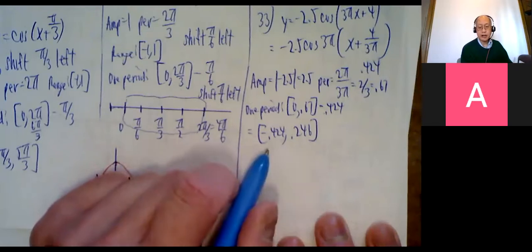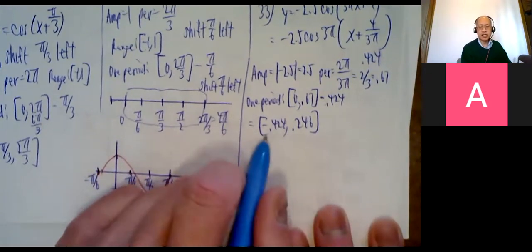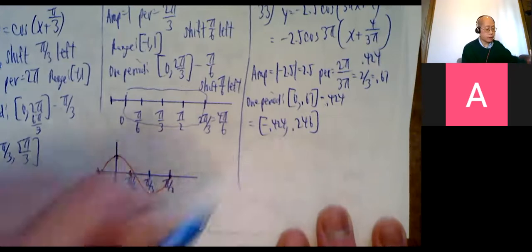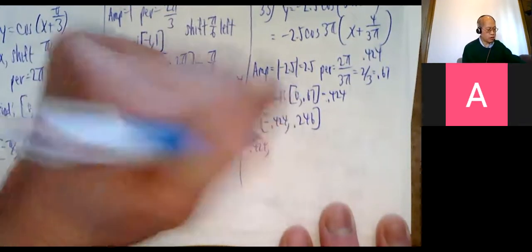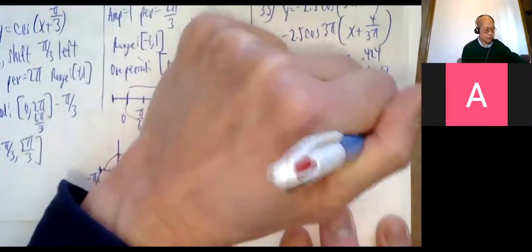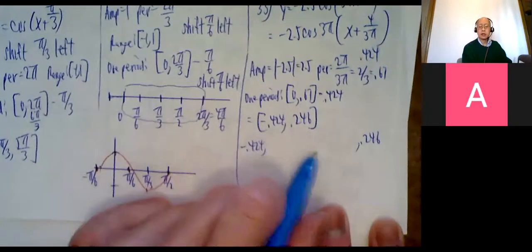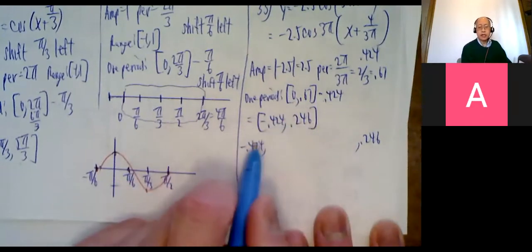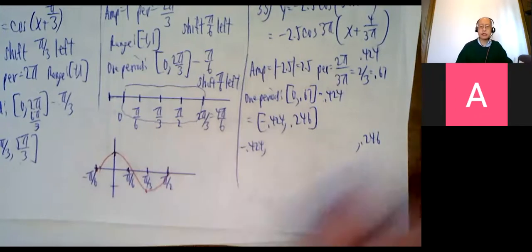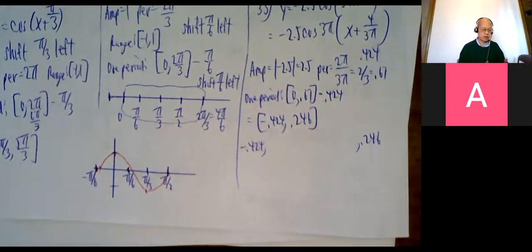Now, how am I going to get all the other numbers? In this case, maybe it's easy if we just average the two to get the halfway part. Okay, so negative 0.424, 0.246. Rather than trying to do it the way we did before, the average of these two numbers would be halfway, right? So why don't I just average the two? It looks like it'll be negative. So 0.246 minus 0.424 divided by 2.